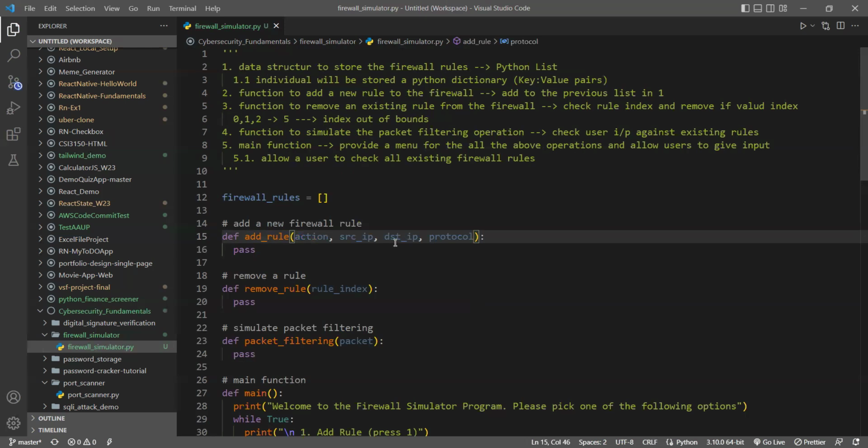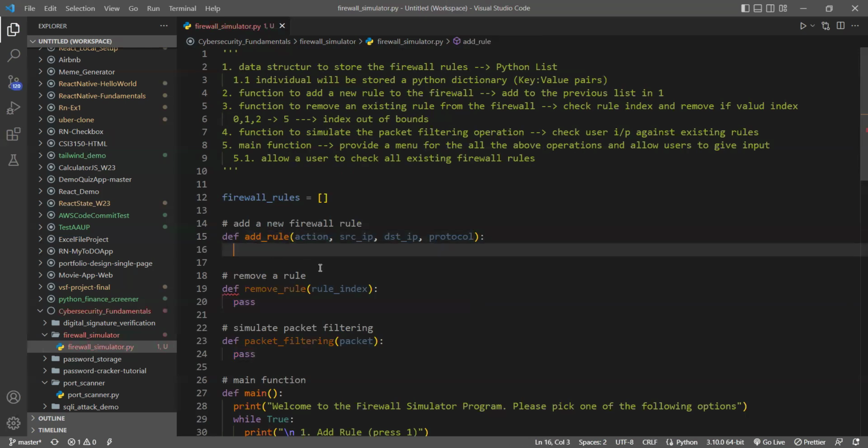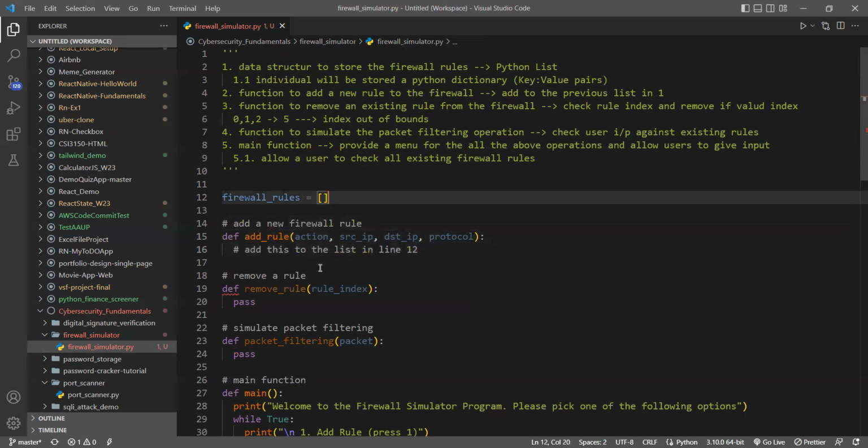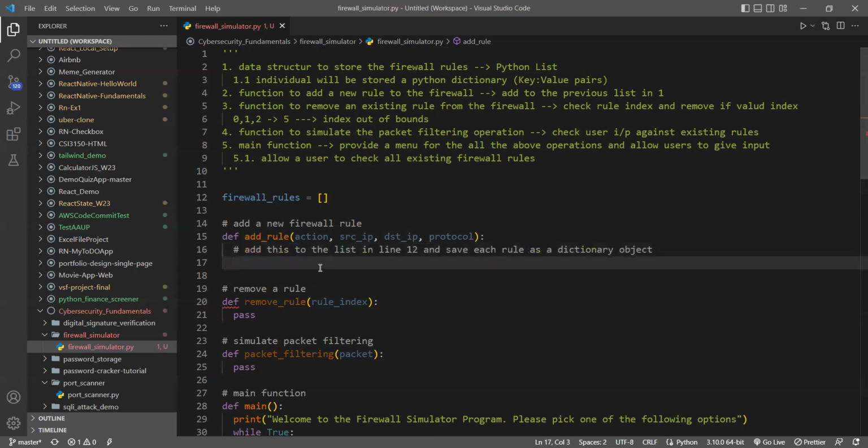And once it is received here, the body of the function is going to be very simple. We just need to add this to the list in line 12. So line 12 for me is basically this guy here, right? And save each rule as a dictionary object.